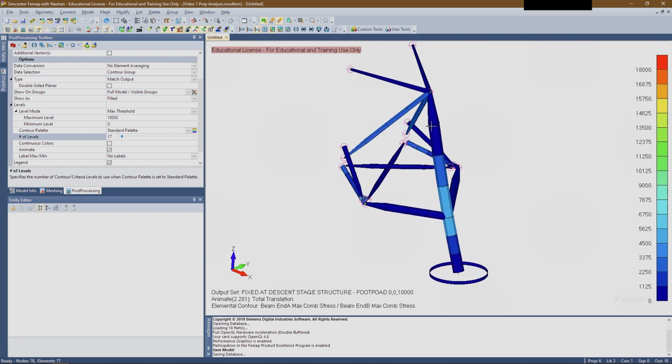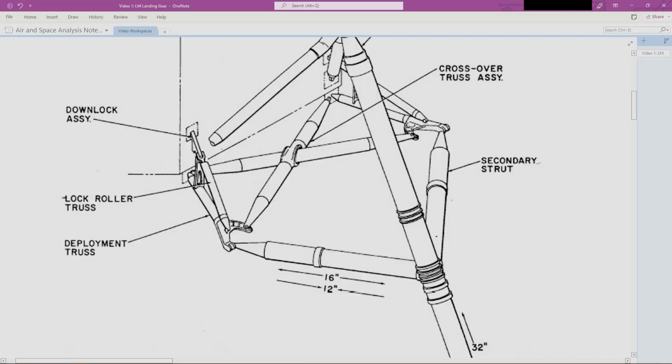This is only 77 elements. It would probably be at least 10,000, probably quite a few more, depending on what type of elements you're going to use. So I abstracted away a lot of this stuff as a stiffness model.